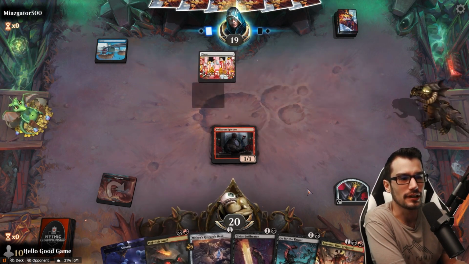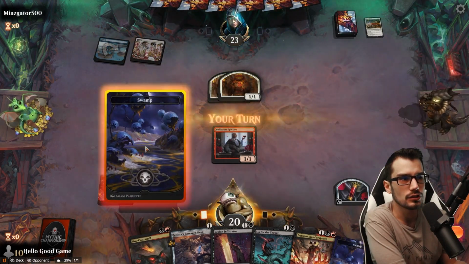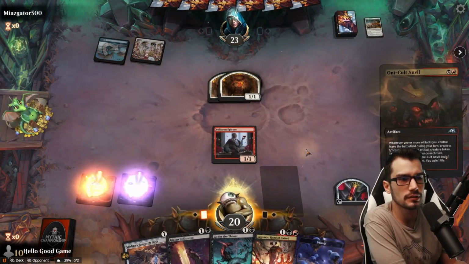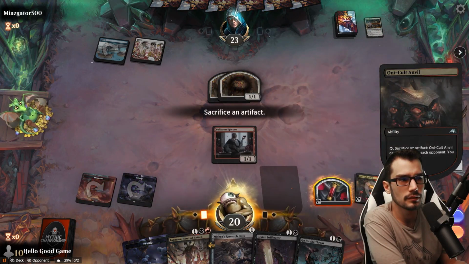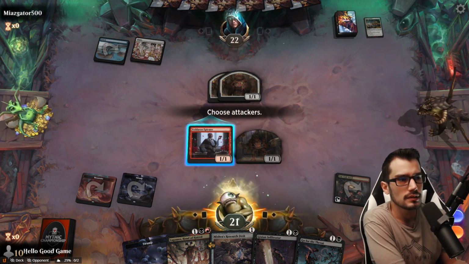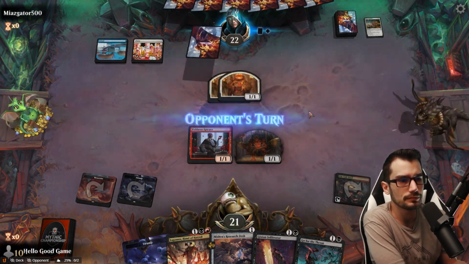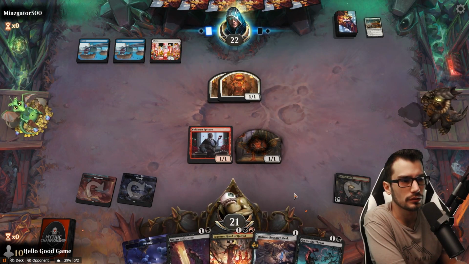We have a turn 2 Anvil, which I like. They draw, make the tokens. Let's sack that blood token immediately. Deal 1, pass turn. I guess the Infiltrator can grow.